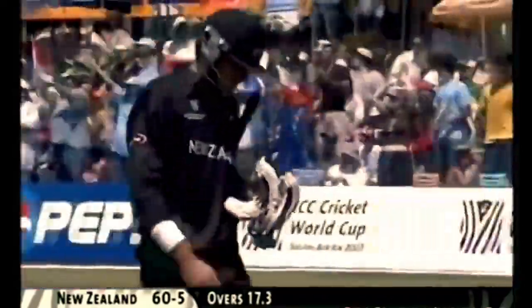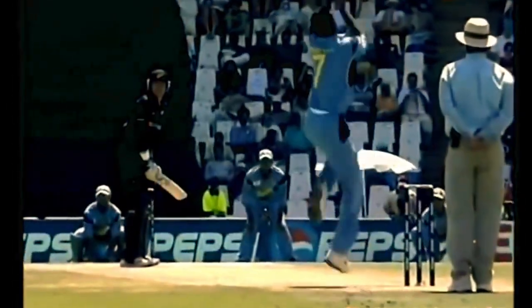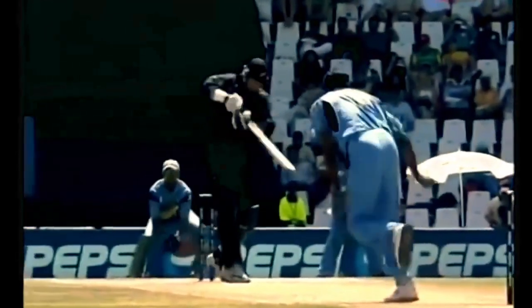Well, just as we were mentioning that he has played a sensible innings, not a very sensible shot, and Sourav Ganguly has been absolutely brilliant today. He's brought Srinath back, and straight away the fast bowler has provided India with a breakthrough and a big one. Fleming, who was shaping up very nicely out there, didn't read the length well on that occasion and went straight down the throat of mid-off. Sachin Tendulkar had no problems, but a lot of problems for Stephen Fleming and company. He's gone for 30. New Zealand 5 down for 60 now.